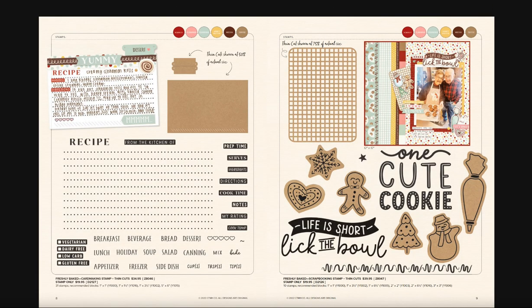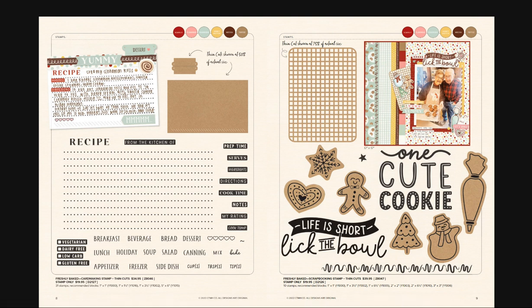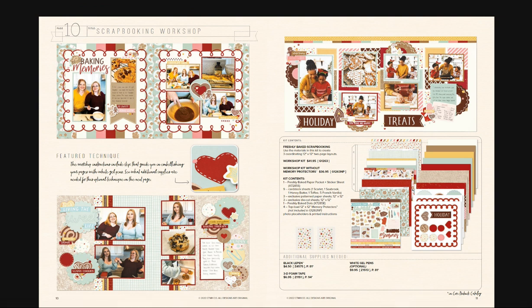Here you can see the card making workshop kit, which includes this stamp set so you can stamp a recipe on a card. You also have different titles you can add to the tab — this is a thin cut — as well as the recipe card with a cute diagonal line cut-out so you can stamp your lines. This baking tray is super cute to lay out your cookies on. Everything you see in brown is a thin cut.